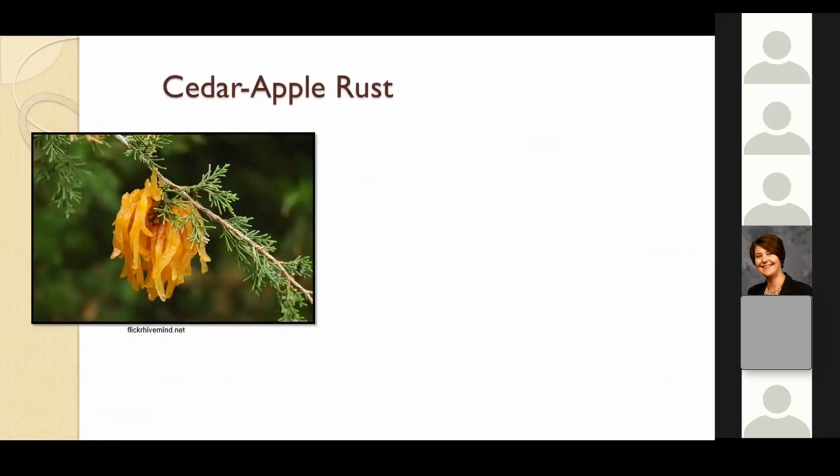This one, cedar apple rust, has great signs of the disease. Cedar apple rust has 2 different hosts that it requires to survive. This is the disease on a cedar tree, and these are telial horns that are coming out. Those orange fingers that are protruding out of that gall are chock full of the fungal spores. Kind of looks alienish almost.